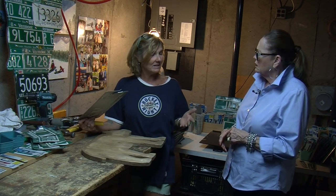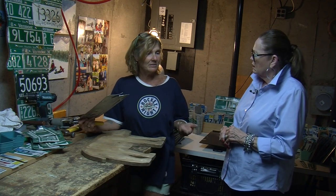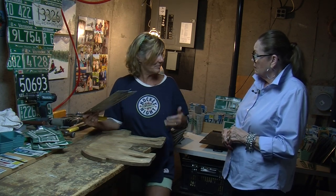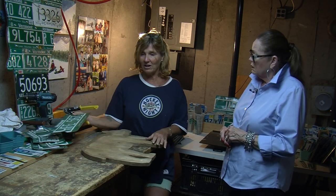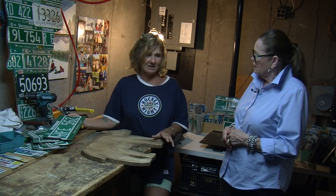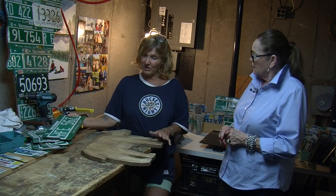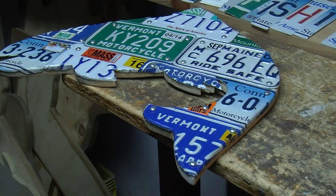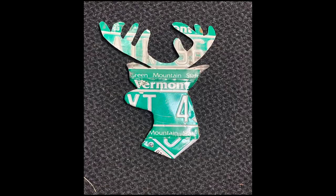Okay. Somebody once said to me, what do you do with the rest of the wood? I'm like, well, I burn it. It's kindling. Why don't you make small shapes? So I make small shapes of Vermont as well. So I started with those two, and then somebody said, can you make a bear? And I said, I think so. So I drew a bear, and I cut a bear out, and it's gone from there, and I can make literally any shape now.